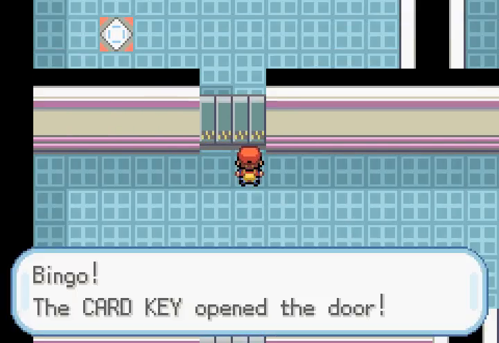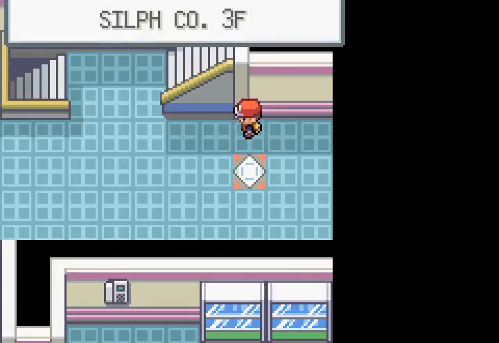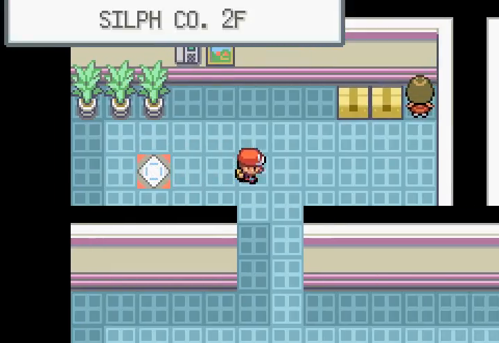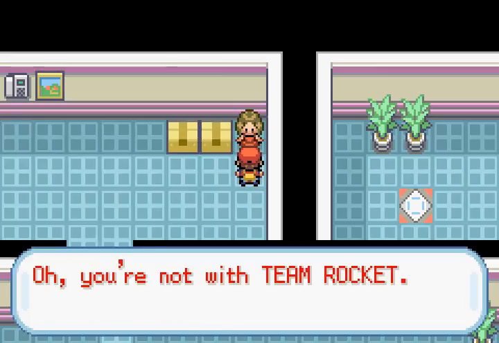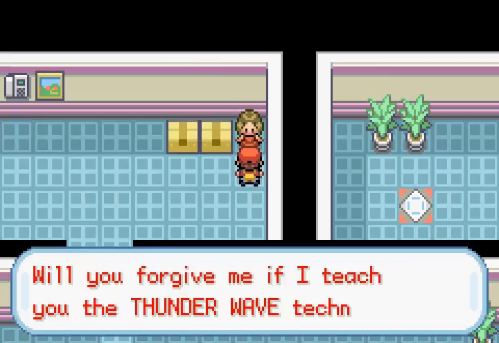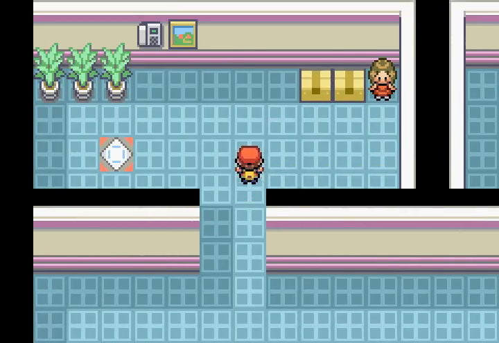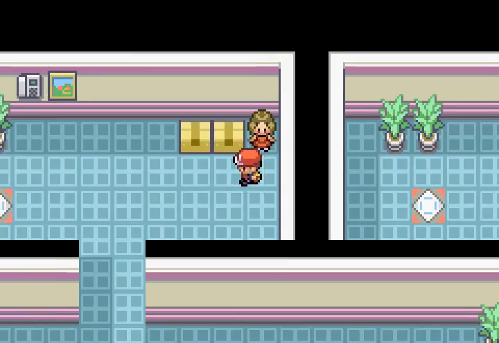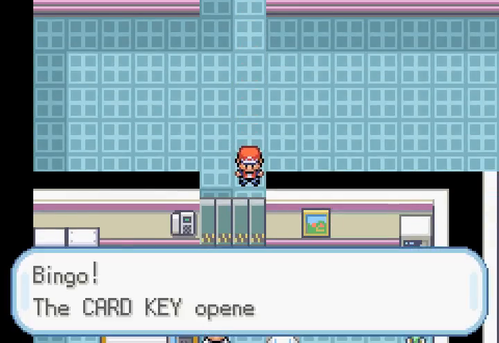This room has one, okay. Let's just use this. Okay, so this actually does tell me which floor it sends me to. That's somewhat nice. Let's also talk to this lady. I mean, that was somewhat mean, but she thinks I'm a Rocket, so she's scared, but I'm actually not one, so to apologize, she's offering to teach me Thunder Wave, but I don't really want Thunder Wave on any Pokemon, so.